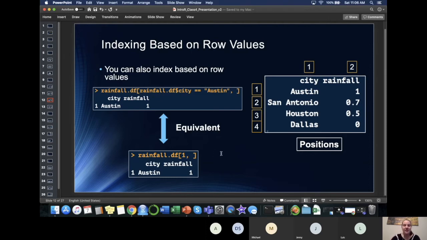We're going to show an example of this in a minute, but you could use something other than the rainfall data frame to then subset this data frame. So you could, for instance, use a vector in this case to subset, which I will show you in a minute. Are there any questions about this or anything I've covered so far?